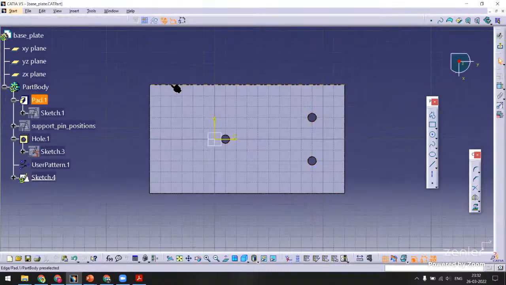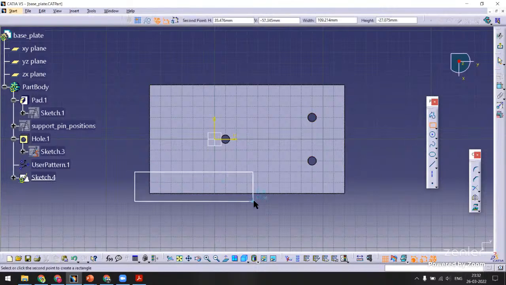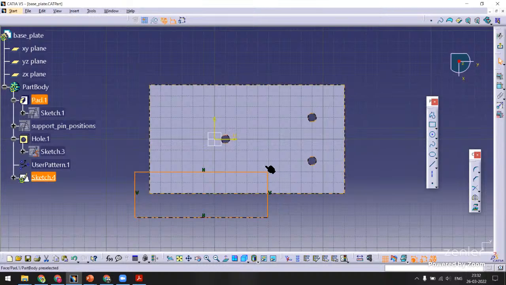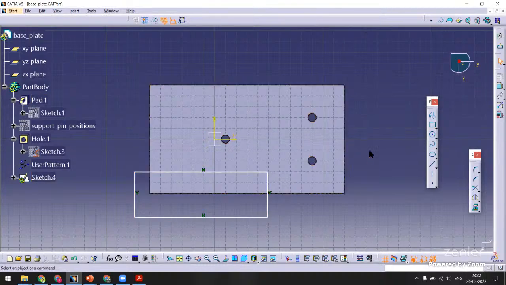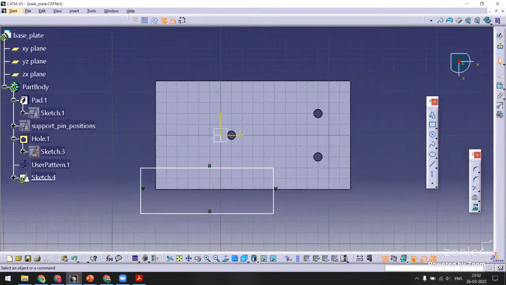You see, I always intend to keep this as the top view so that there is consistency in my visualization. I'm always looking at this as the top view. If you keep on changing the orientation, that might not be consistent and some errors could happen.